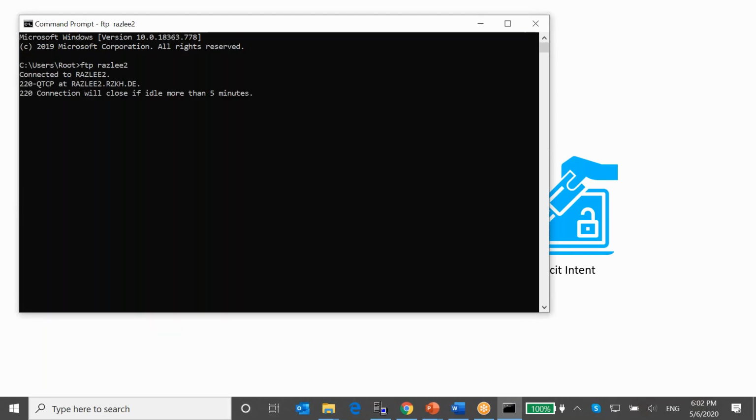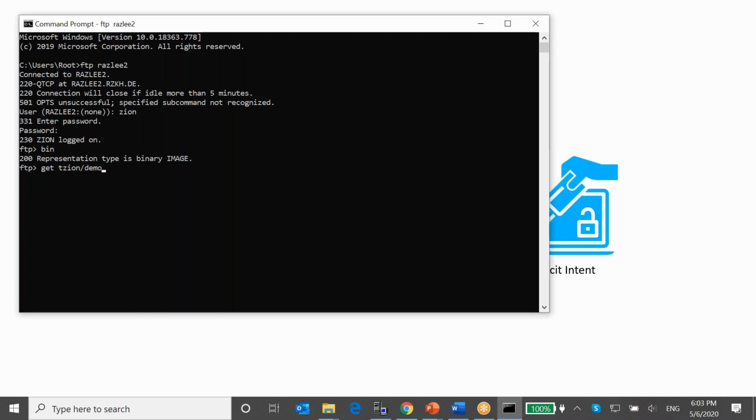So I'm going to FTP the system using a weak user, and I'm logged in. I'm going to move to binary, and I'm going to ask for the file I just saved in my save file. So it's going to be a file prepared on the IBM i, and now I have the ability to bypass the application security using this easy option.